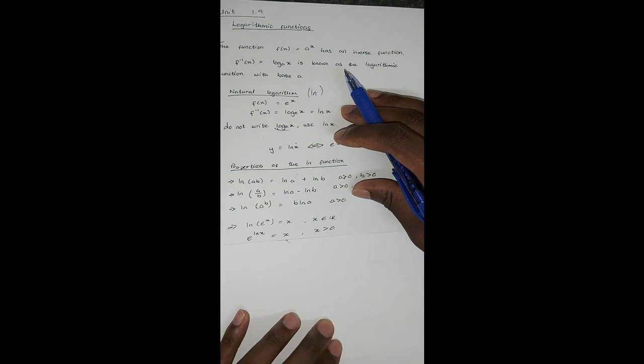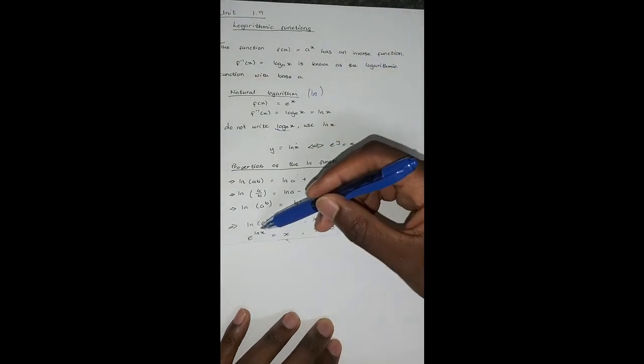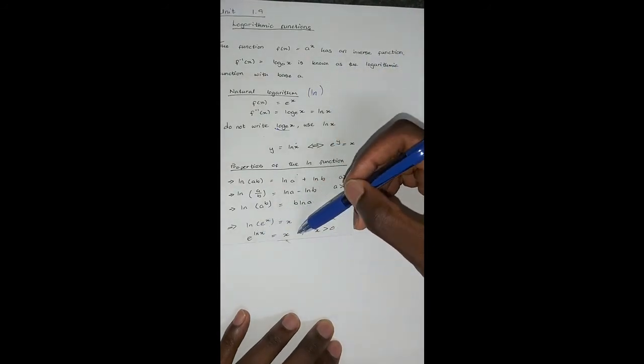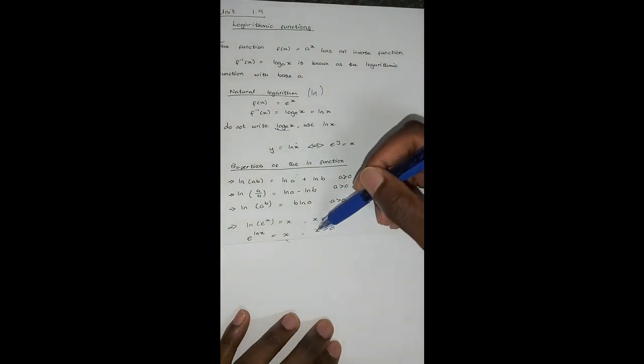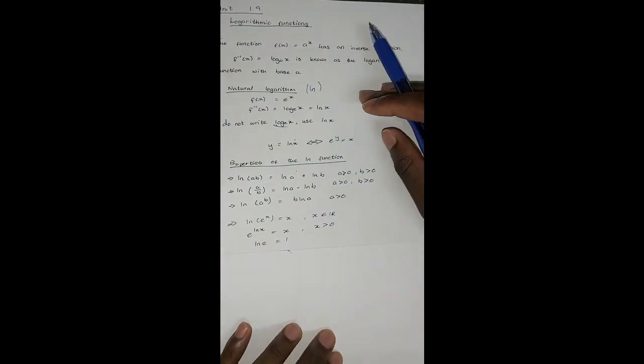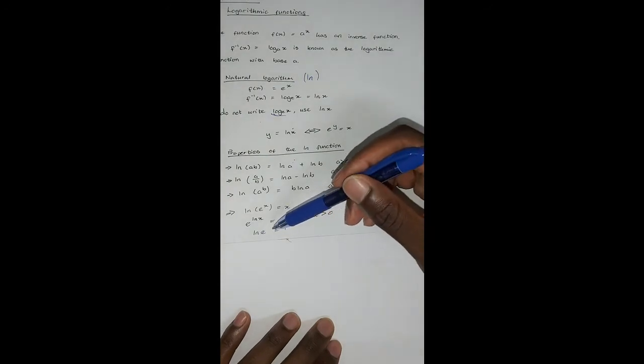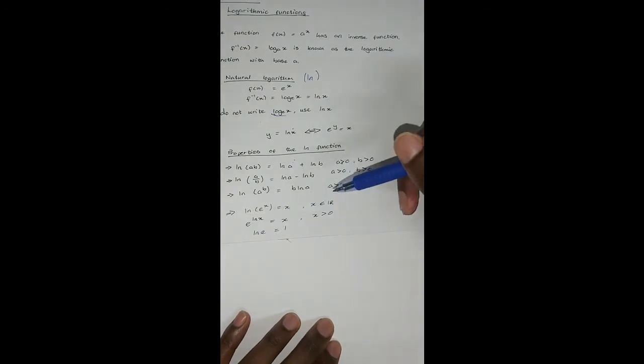And then the exponent of ln x is equal to x, and in this particular case, since we said ln cannot take any numbers from 0 going downwards, x is to be greater than 0. Okay, and lastly, ln e is equal to 1. So this is all you need to know about the logarithmic functions and your natural log. So now I'll move on to examples and questions.